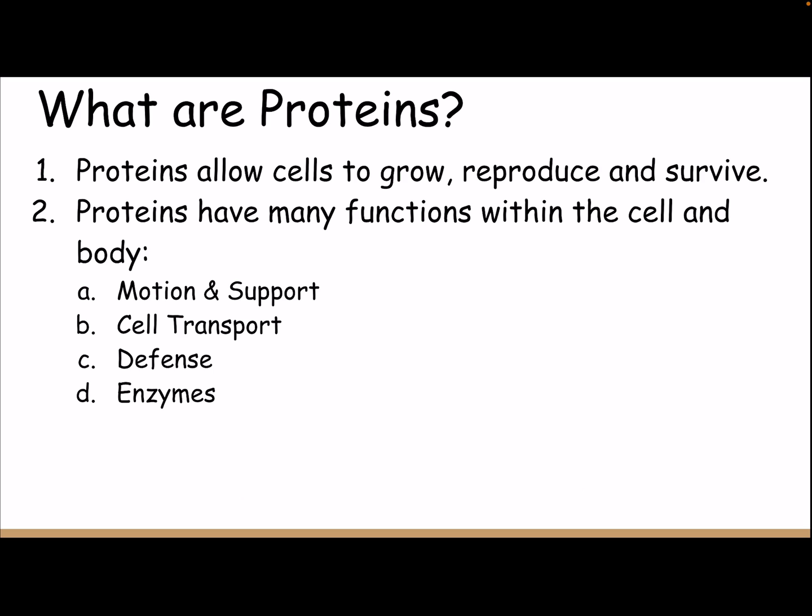So first one, proteins really help with motion and support. So proteins are going to make up muscle and cartilage. And I know most of you understand that proteins help with building muscle. One of the things that many people do, if they're trying to bulk up, put on weight, or gain muscle mass, is they load up on protein. Understand that your body and the diet that you're on is all the protein that you really need, okay?